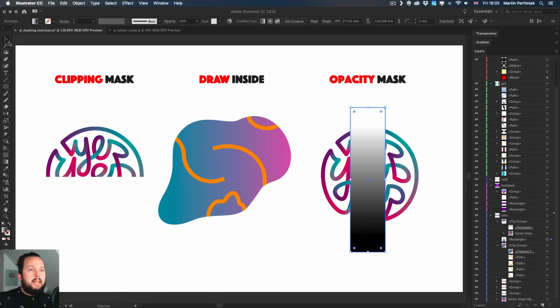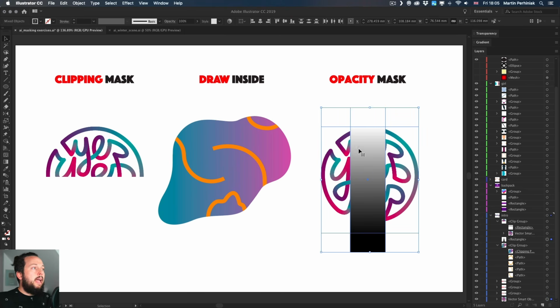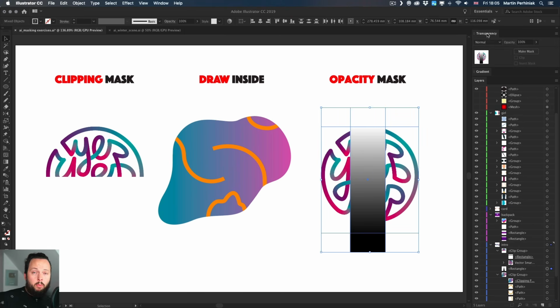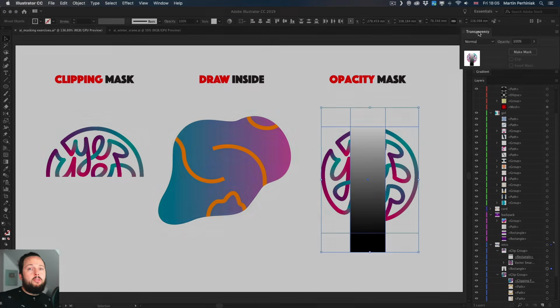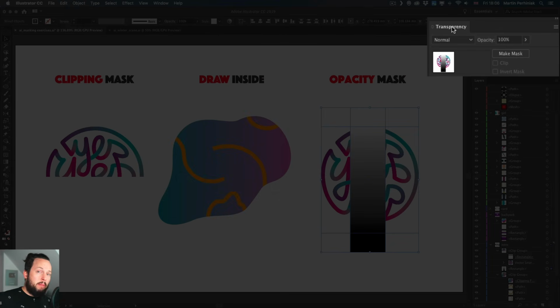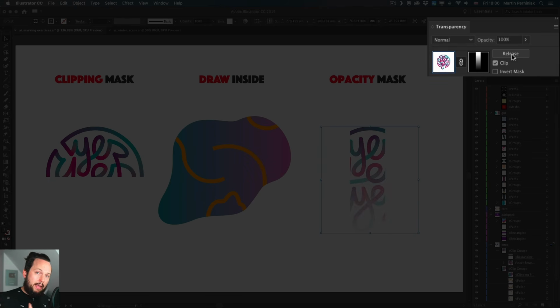I'm going to select these two together, so the rectangle and the badge behind it. And then to be able to create an opacity mask, the best thing to do is to use the transparency panel. Within that, you will find the Make Mask option. Once you click on that, again, the topmost object will automatically be turned into a mask.